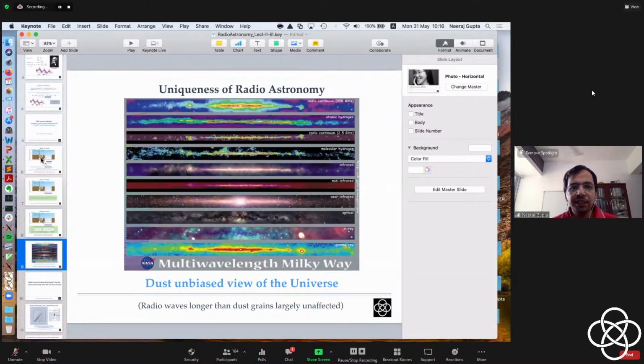Because, for example, if you look at various panels in this, the top panel is a radio continuum image, which is at 408 megahertz. It's a very low frequency, you can see. And the second panel actually corresponds to a spectral line, right? It's a spectral line of neutral hydrogen, and we'll talk about it more later in the lectures. So this one represents the distribution of atomic gas in our galaxy, and the top panel represents the diffuse radio emission in our galaxy. So these are two very different physical processes that we are talking about.